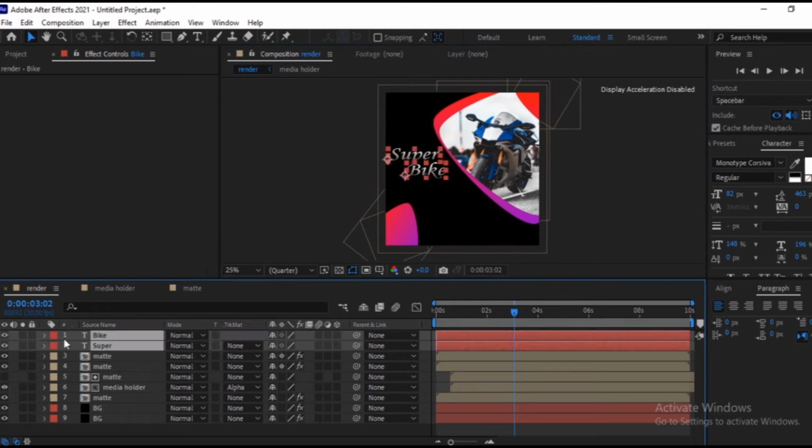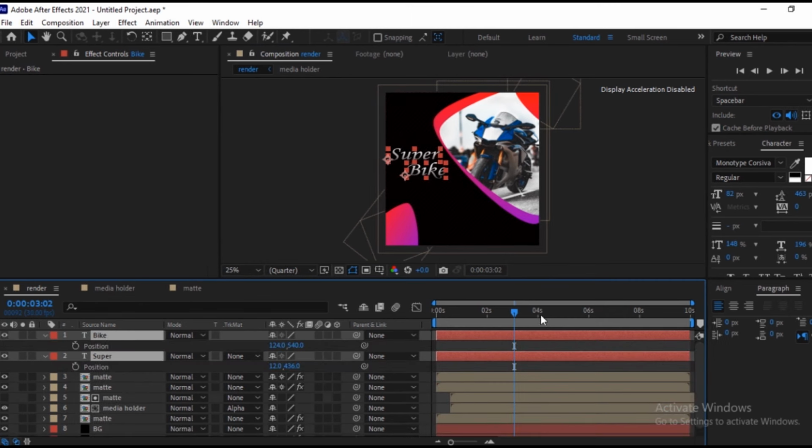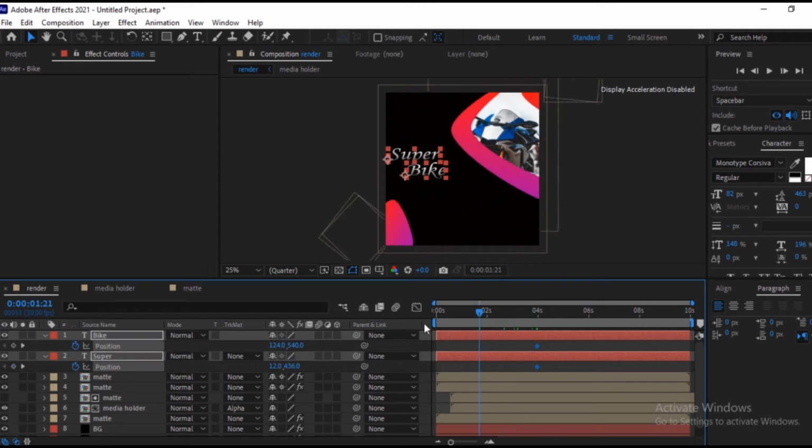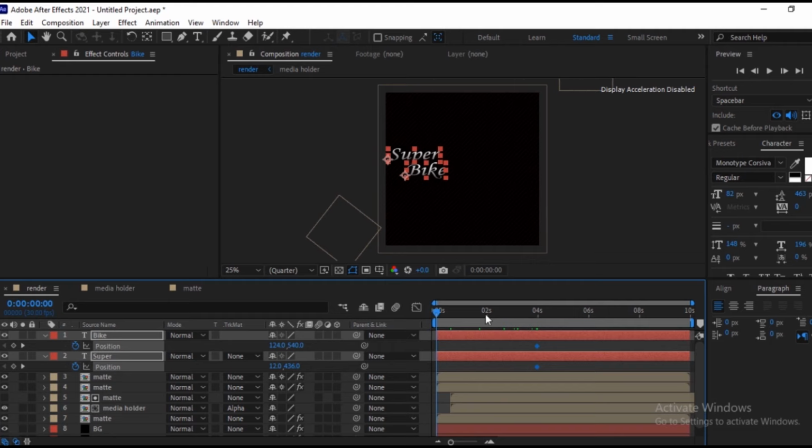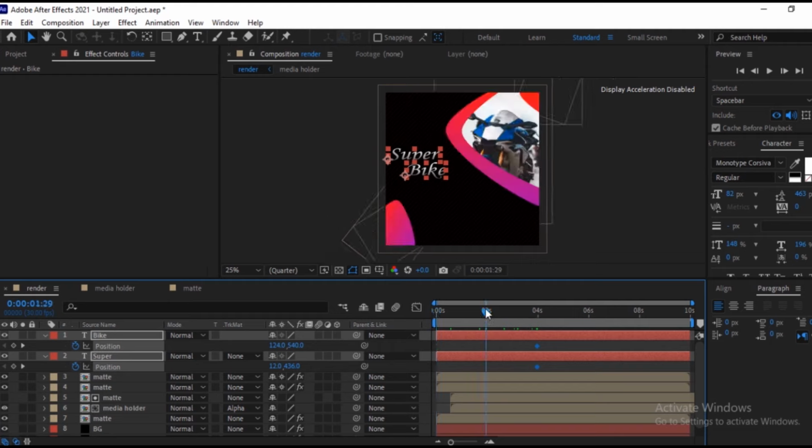Select these layers and hit P for position. At 4 seconds, we will give keyframe and back to 2 seconds. Change the position and hit T for opacity.